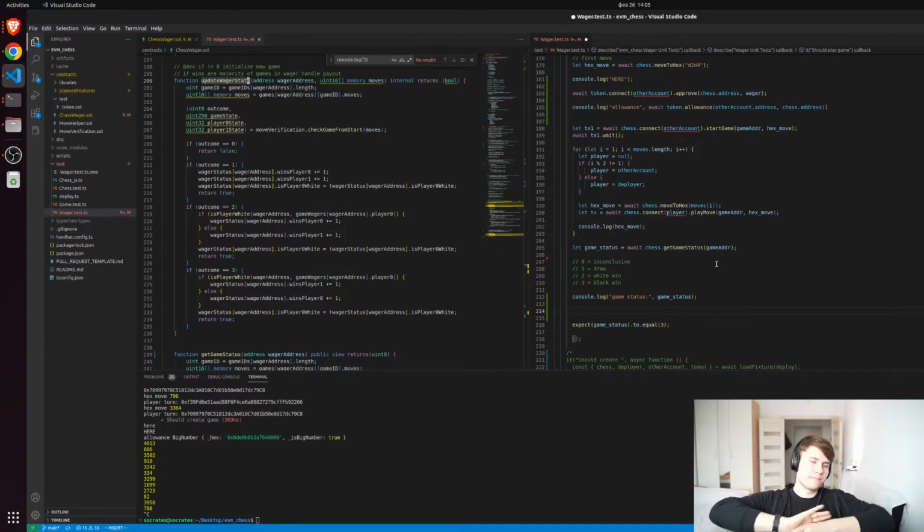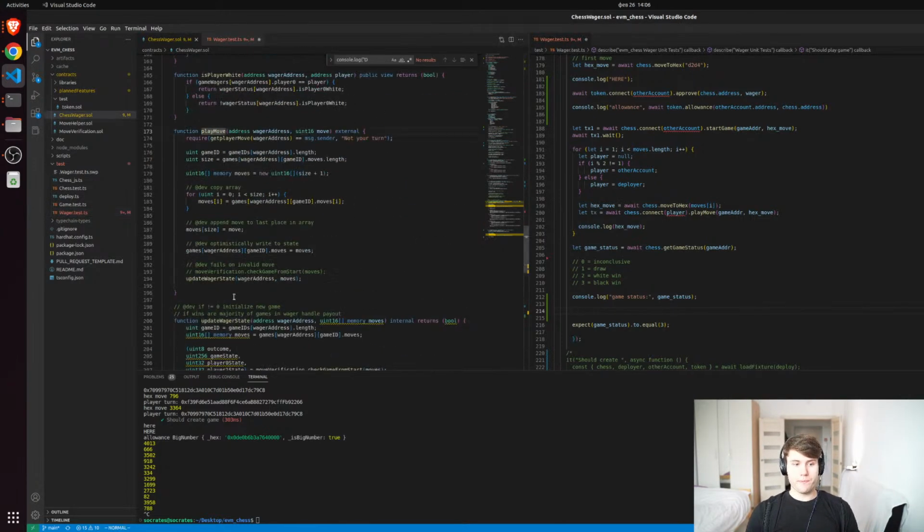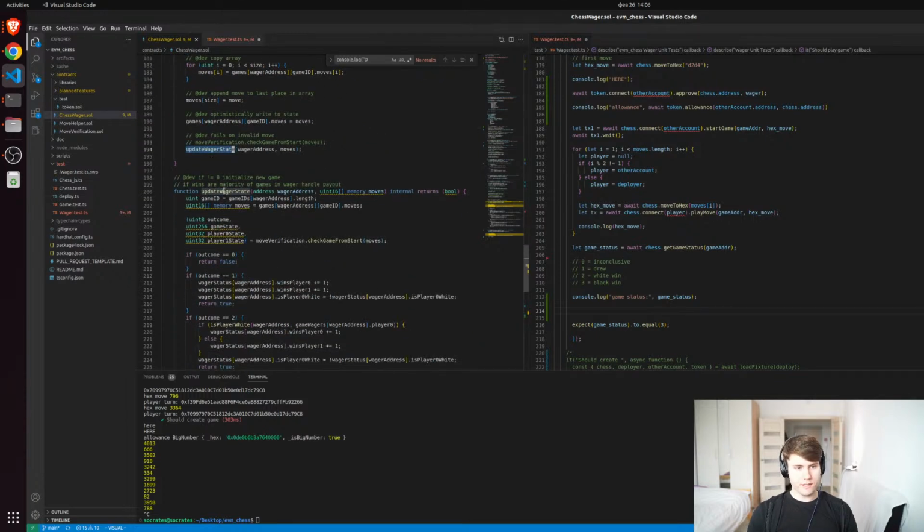So hold up, when play move is called, right here, it goes to update wager state. And every single time we're calling check game from start, which is not good, because as there are more moves in a game, the game actually gets more expensive gas-wise. But that's okay. This is optimization stuff. We just got to get this thing to work. That's the main focus. Then we worry about gas optimization.